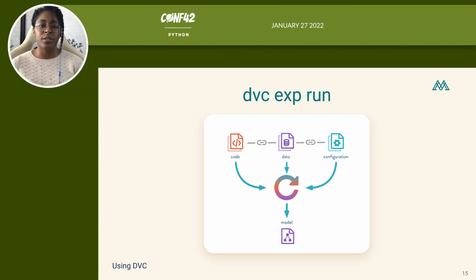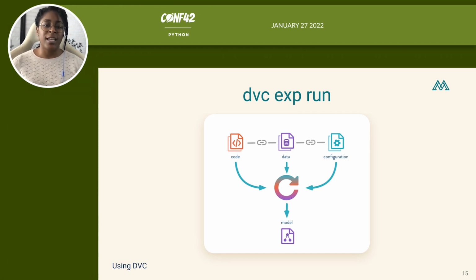Every time you run this DVC exp run command, it takes a snapshot of your code, your data, and your configurations, and it stores this as metadata in DVC.